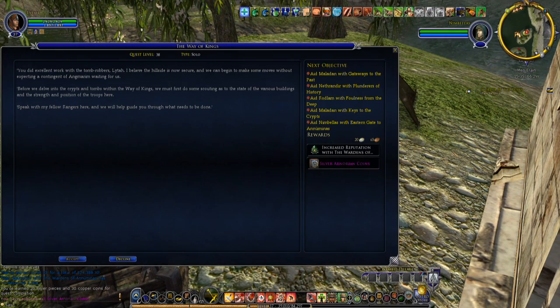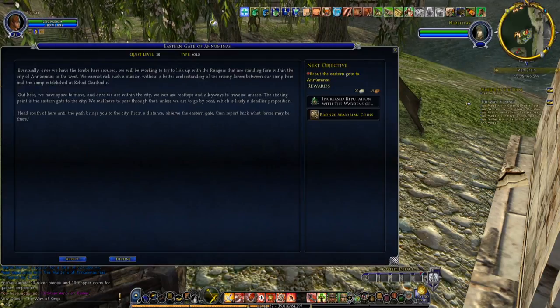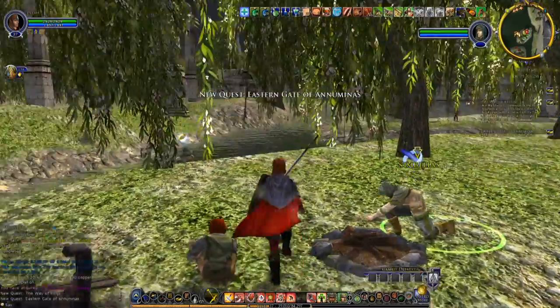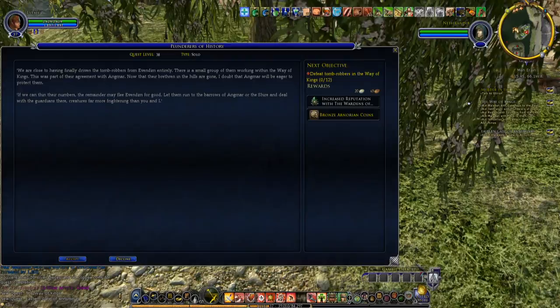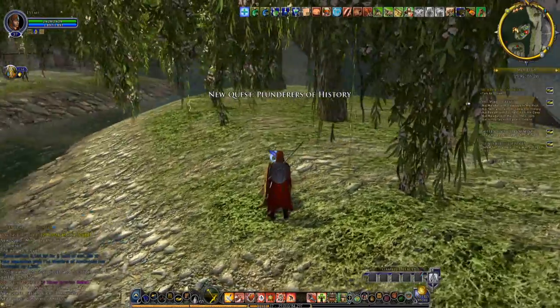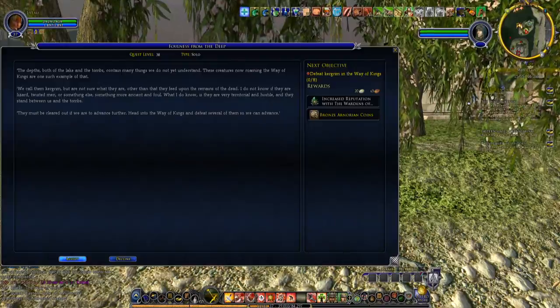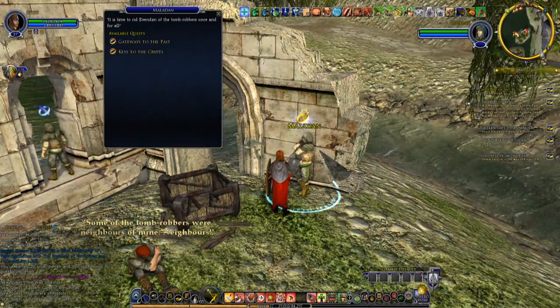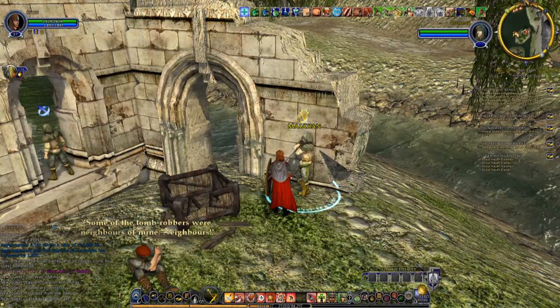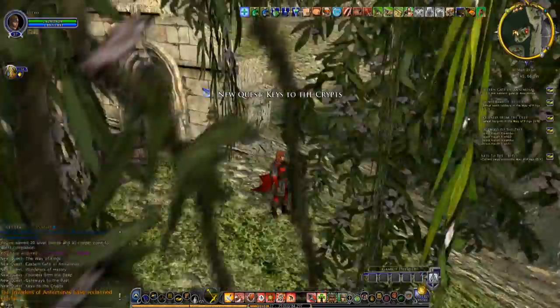How can I be of service? Might I take a moment of your time? And now we need to go through and help them again. Could I speak with you a moment? Ooh, that'd be cool. Scouting the eastern gate of Anuminus. Would you do something for me? Okay, defeating tomb robbers. We can certainly do that. Might I take a moment of your time? Yep, defeat Krigum. We've been doing that. Would you do something for me? Scout the ruins. And collect keys. Okay, well, we certainly have a lot to do.